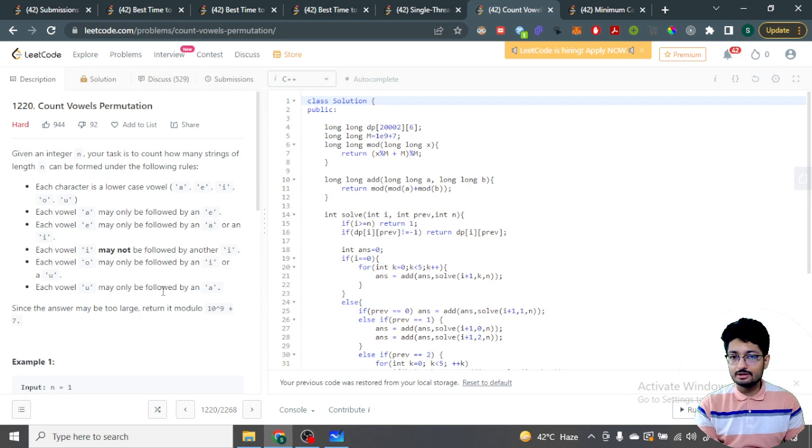That is the overall thing you have to understand: this is a dynamic programming problem, because at the ith position you have to see what the next character is that you can follow, and that depends on the previous character in the string that you are forming. So what you can actually do is assume a map: A equal to 1, E equal to 2, I equal to 3, O equal to 4, U equal to 5, so that it is easily mapped.